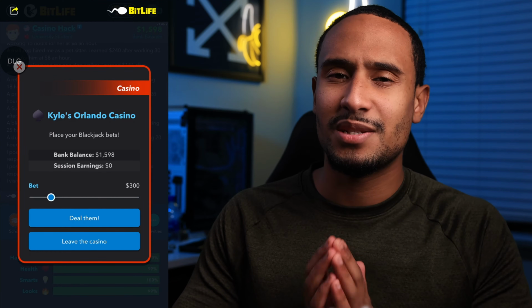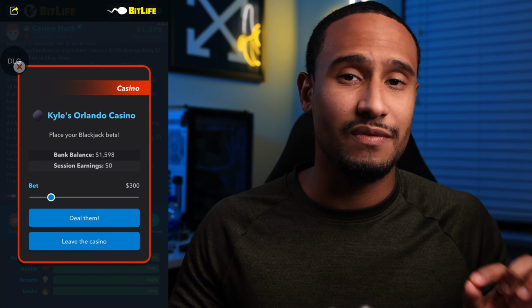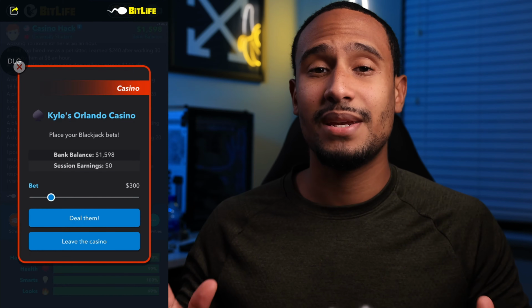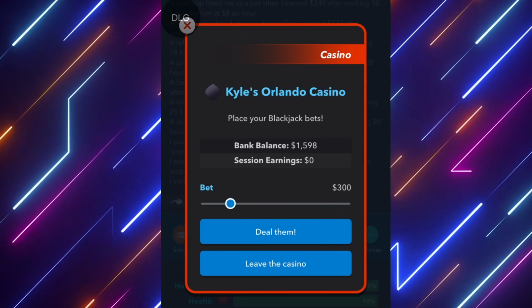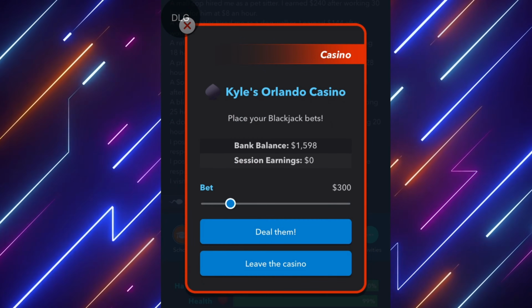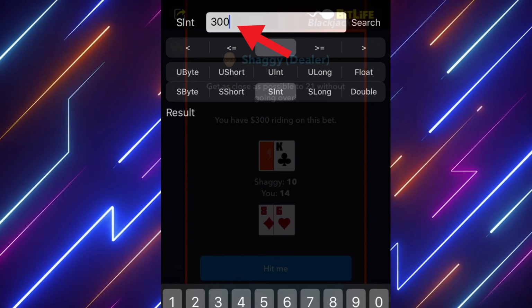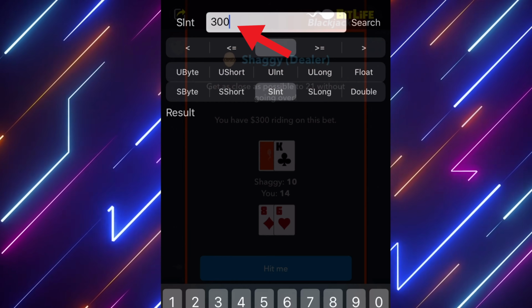Now for this next part, just make sure you're paying close attention because this might get just a little bit confusing. Now all you have to do is start to bet with some amount of money. You can keep it as a low number. You don't have to break the bank on this one. As an example, you can bet $300 on this first hand, and then from there, as the hand is being played, all you want to do is open up the DLG tool itself and type in the currency you just put on the line.